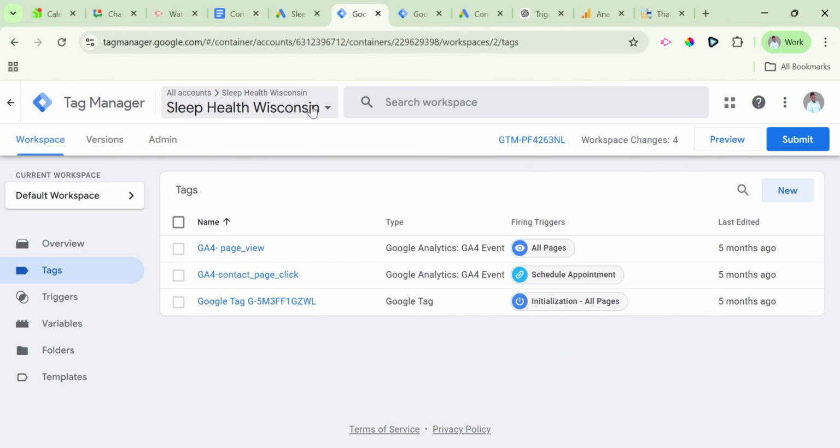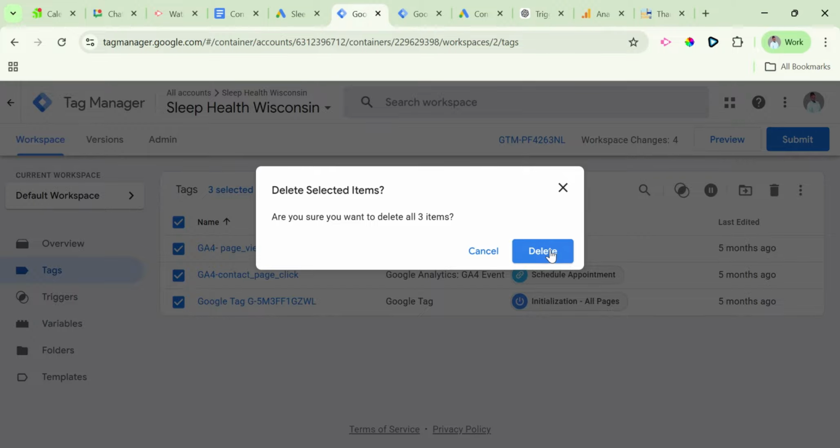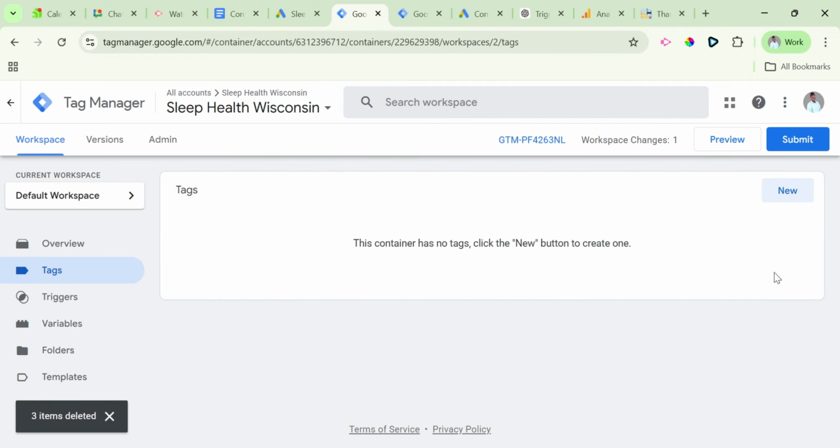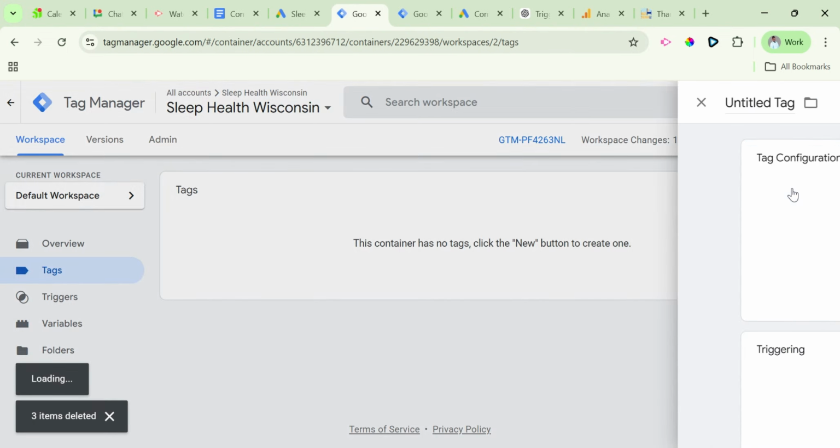So let's go to Google Tag Manager. If you have your account there already, let me first delete these. These are some tags I created some time back, but I don't need them now, so we're going to create a new one.